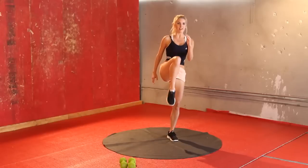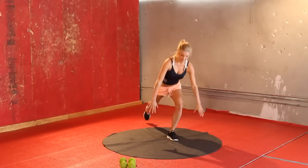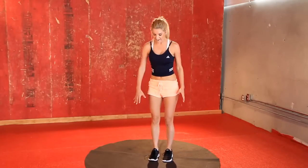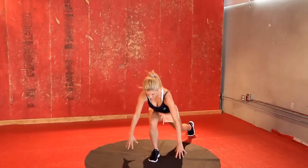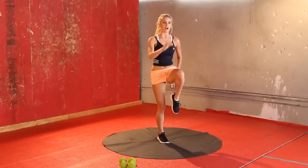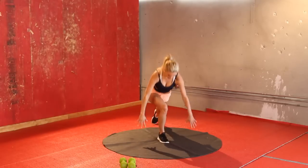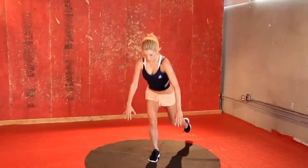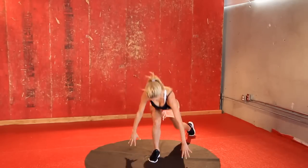Halfway through on this leg. Can you feel the burn? I can feel it in my legs. Three more, two more, keep it going, and your last one — I feel my legs about to give way. Let's move over to the other leg. Ten again on this side. So we do want a big lunge — it's not just a normal lunge, it's a lot wider, as if we are going to start for that sprint. Can you feel the burn? You're halfway. I'm going to definitely feel it in my leg — you can see I'm starting to wobble, but it's okay, you can just put that leg down if you need to. Two more, last one, make this one count.